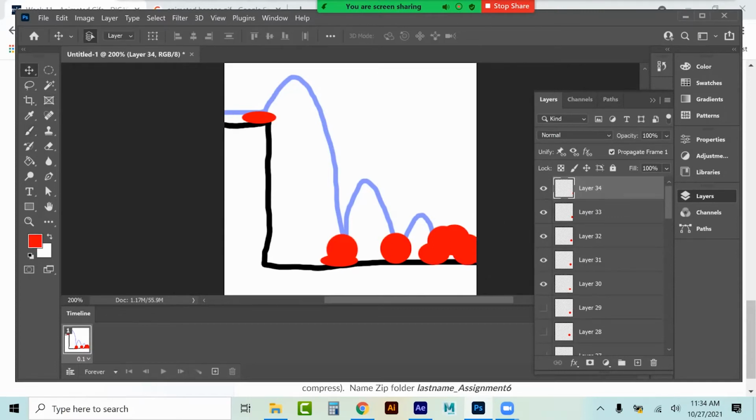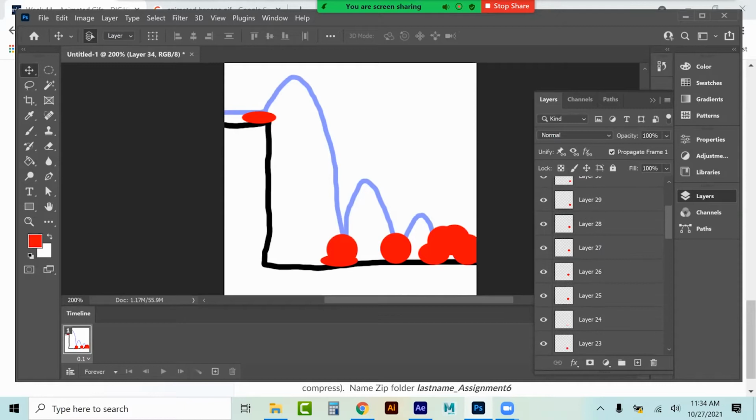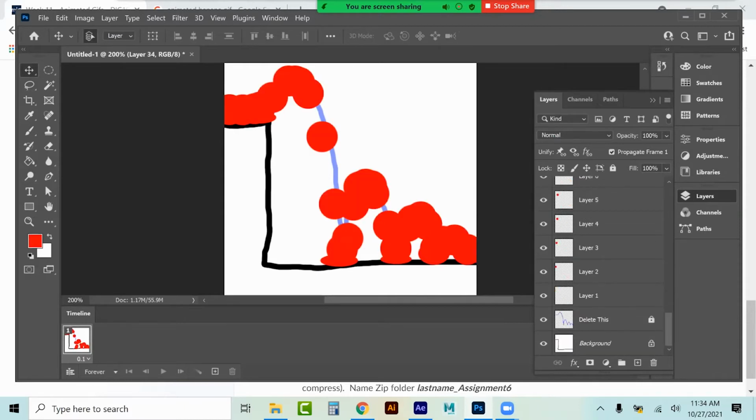Okay. So if I go back and activate the eyeballs for all my layers. Okay, now I can take my delete this and delete it. So I don't need it, that was just a guide. Now we get into the magic of the illusion of movement. So again, how do you get the illusion of movement in a flip book? You draw a picture on every page, right? And then you flip through it to reveal the next page, the next page, the next page.